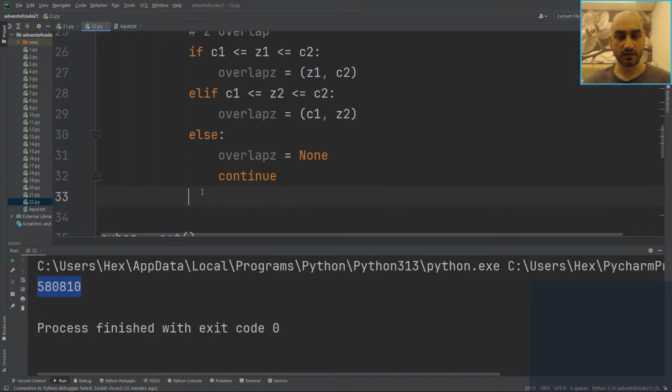So if we get this far, then there's a proper non-zero overlap between these 2 cubes.